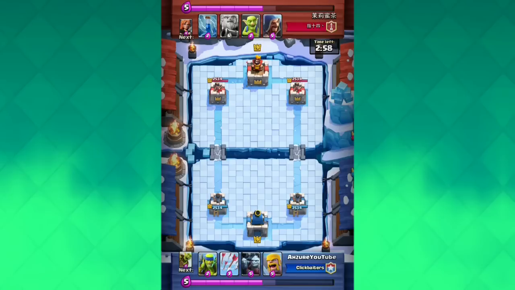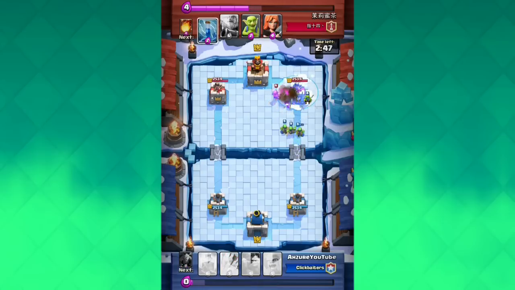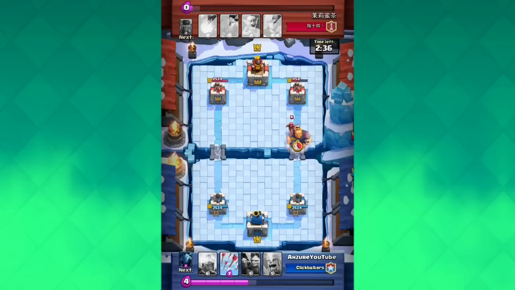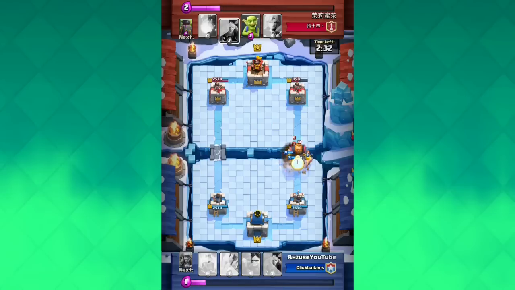Alright, so this is the battle against another Asian dude, and he actually has the royal giant, the furnace. Trust me guys, the furnace is the card that you want to avoid the most with this deck, simply because it just crushes all of the splash damage. For example, if he has a fire spirit furnace and he has a giant with a wizard behind it, you're basically screwed because you can't counter it with anything, because that will just melt your barbarians, your minions, your goblins, basically everything.